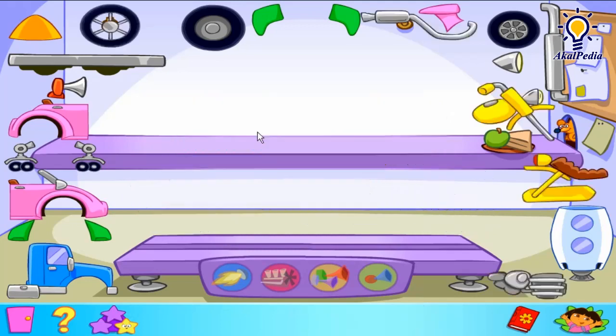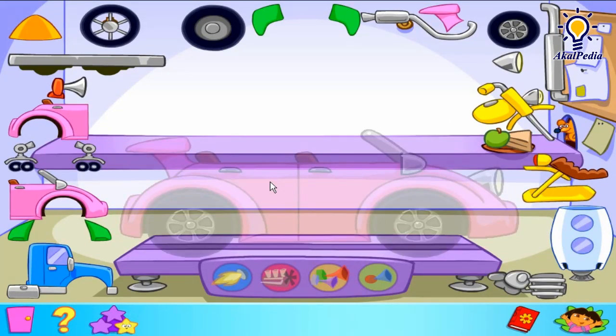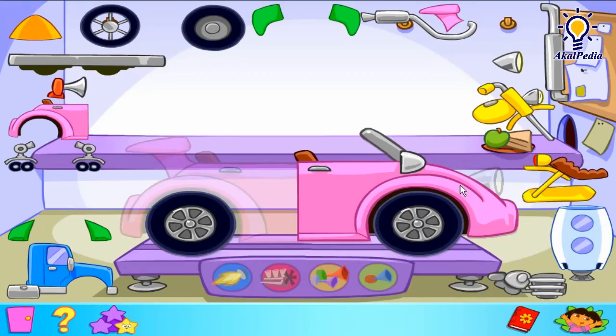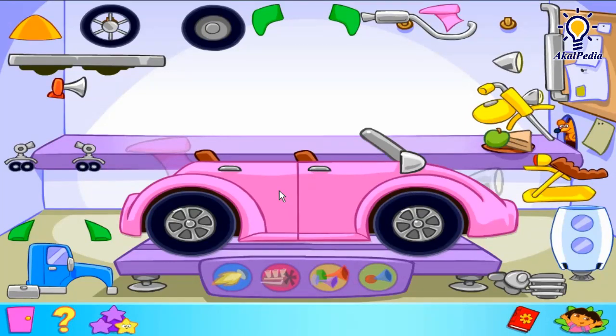Kita coba lagi. Build this vehicle. Oh. It's a car. Bikin mobil. Correct. Ini bagian mana ini? Oops, that block didn't match. Try again. Bisa salah. Good choice. That's right. Kurang pas tadi. That's right.